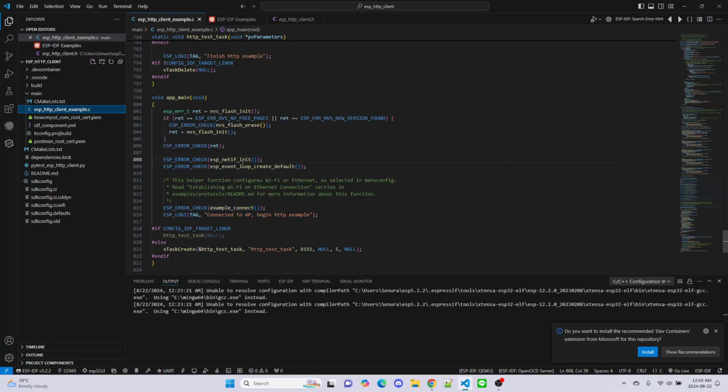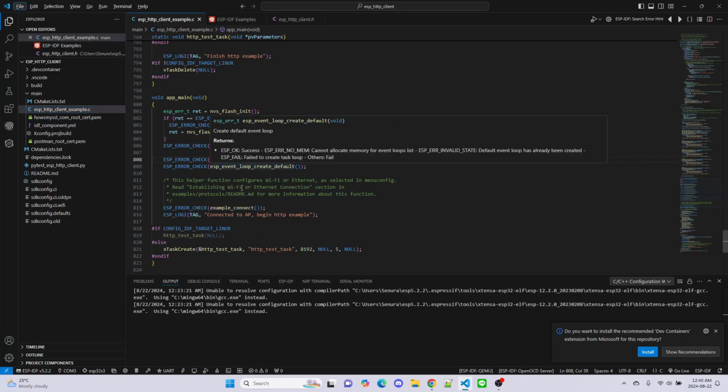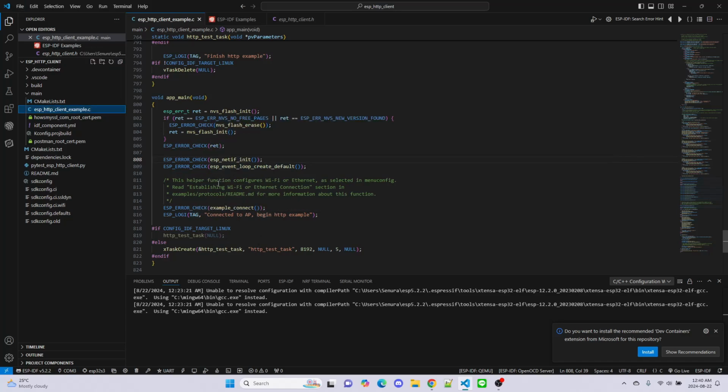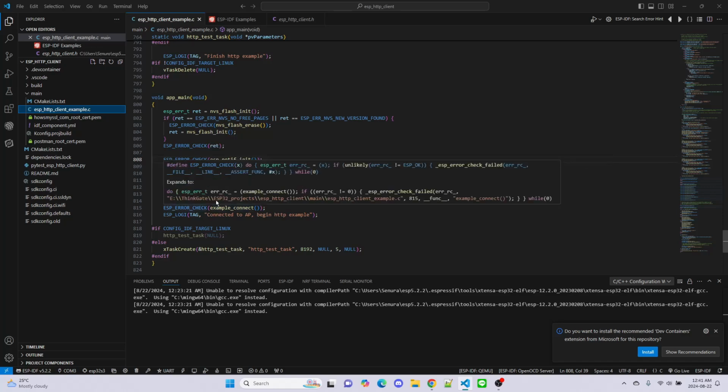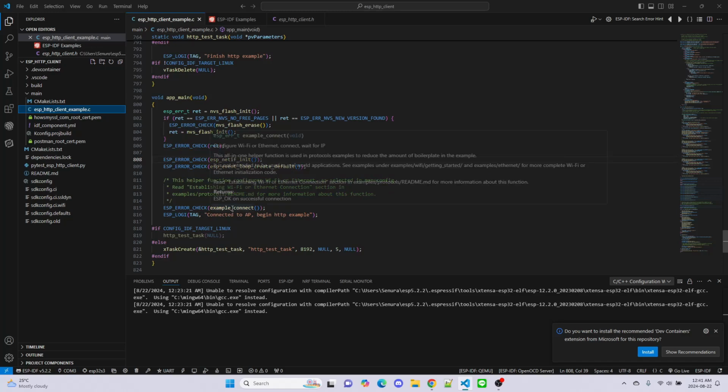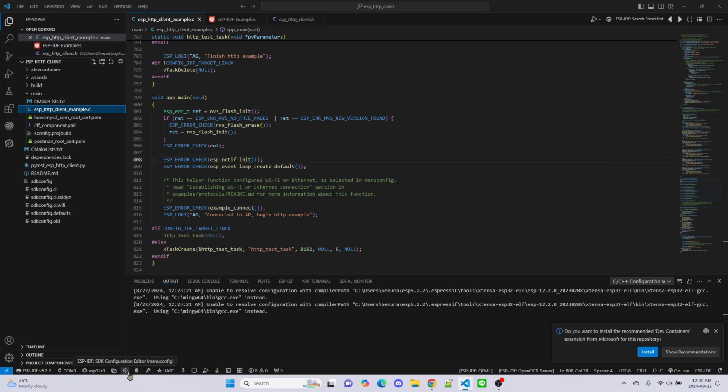If you are making a product, I really recommend you combine the STA mode example and this example to run the device to post data. But for this video, I'm not going to do that.